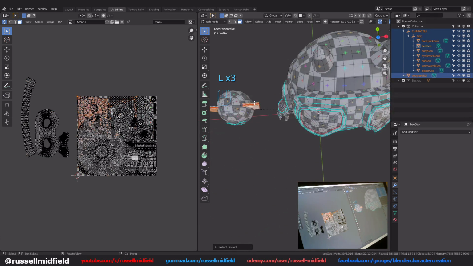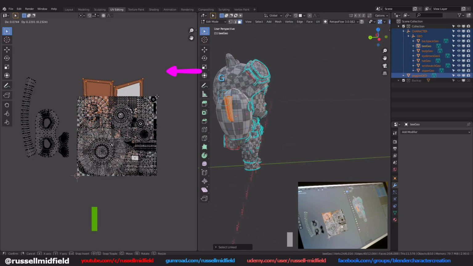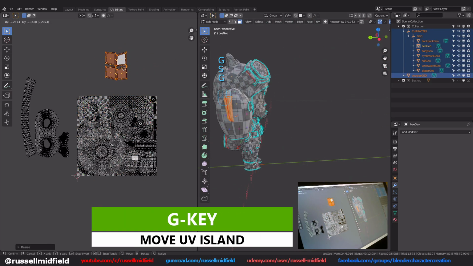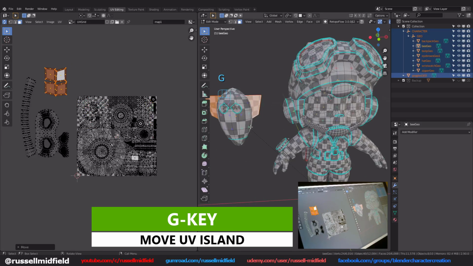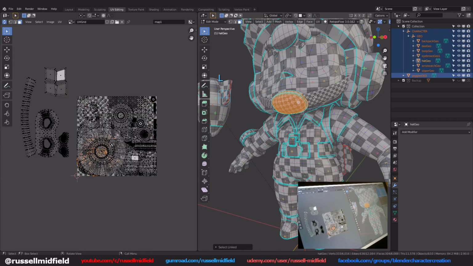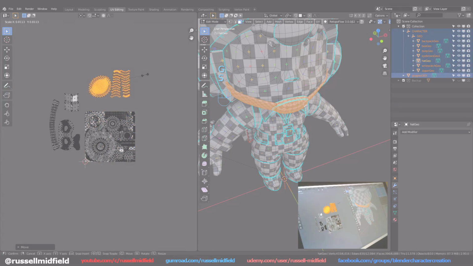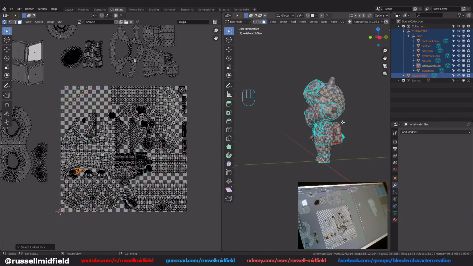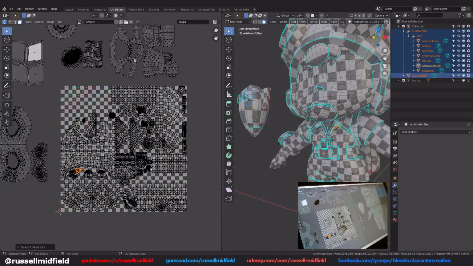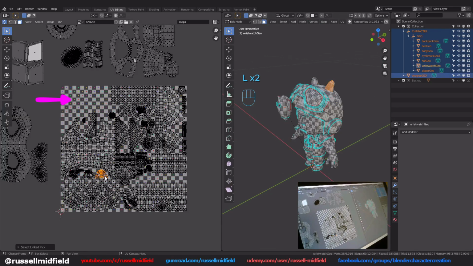If I select the goggles on the right, you can see them highlight in the left window. With my cursor in the left window, I'm going to press G to move them out of the UV space for now. I'll do the same thing for the other new objects, like the backpack, the fins on the missile, and the chin strap on the helmet. With all of the UVs of our newly created objects out of the UV space, it's time now to scale them down and move them back into the open areas on the map.